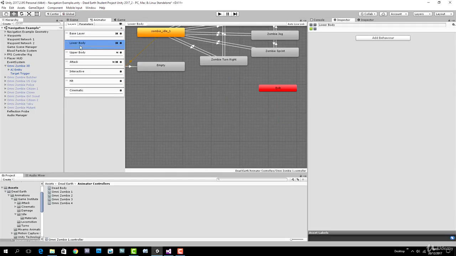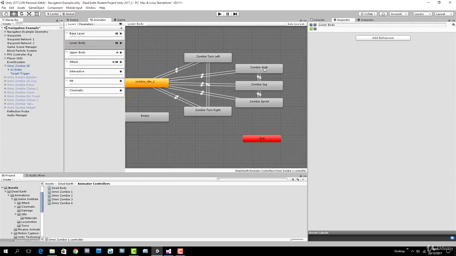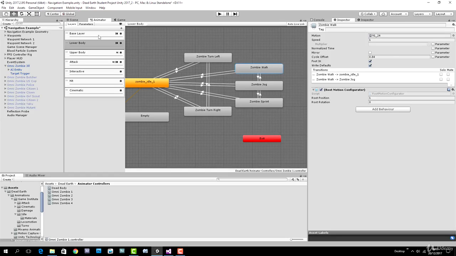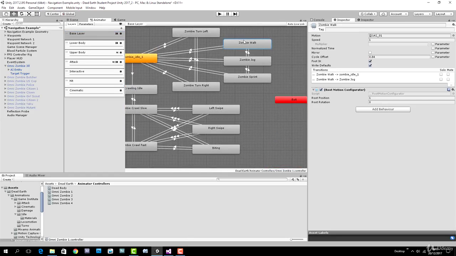So even if we turn up our lower body layer so that this zombie walk animation is completely overriding the zombie walk animation on the base layer, the zombie walk animation state is still being executed. It's not contributing in any way to the animation of the character, but any scripts on it will still execute, and we've seen that with our root motion configurator scripts. So we need to make sure that whatever we do with our parameters plays nicely with that system.